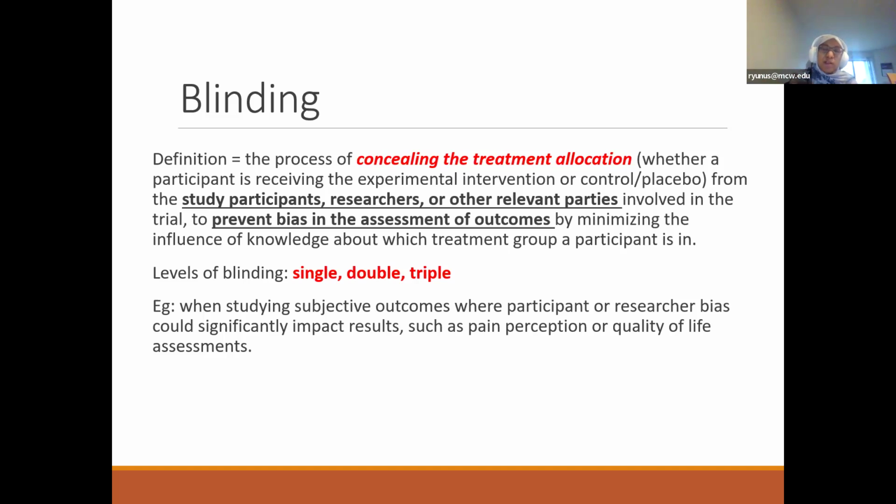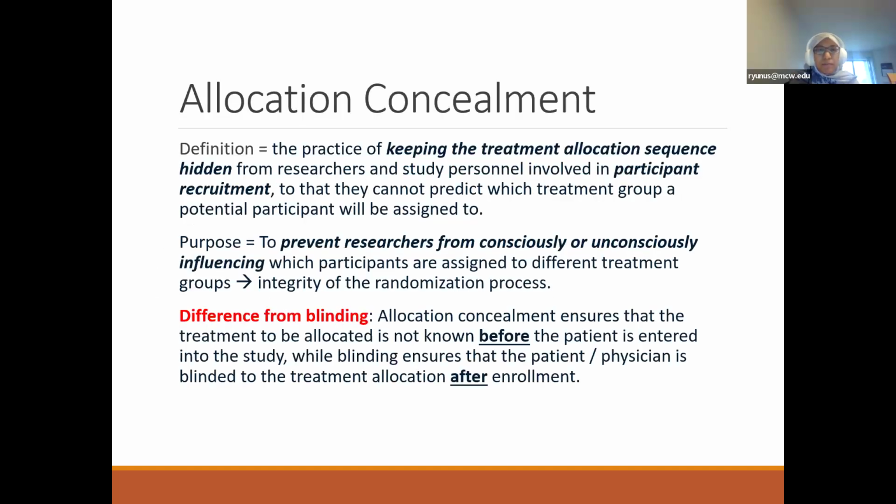Okay, so that means when the analyst looks at the data, there is a way to hide from the statistician or the data analyst who was exposed, who is getting the drug, or who is getting the placebo. In that way, it will not expose the analyst to any sort of bias because of knowing or not knowing who is receiving what.